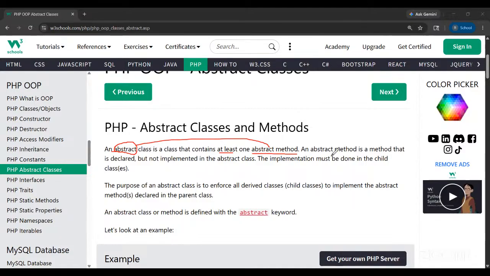The job of this abstract method is that it is declared but not implemented, means it is not having any logic. It is having only syntax. It is not having any implementation. So you have to implement it.